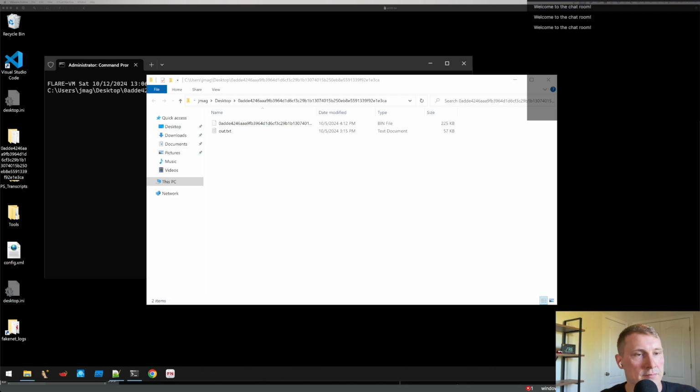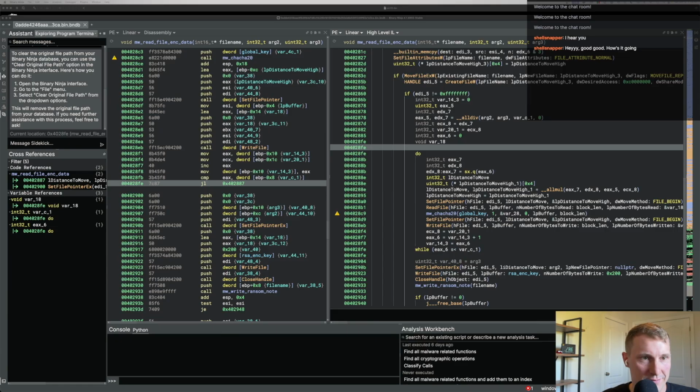Alright, what's going on? I wanted to continue looking at this Donex ransomware. This definitely has a crypto flaw in it, so I wanted to see if we could write a decryptor. I'm going to show you a few tricks for how we can figure out if things are indeed decryptable.